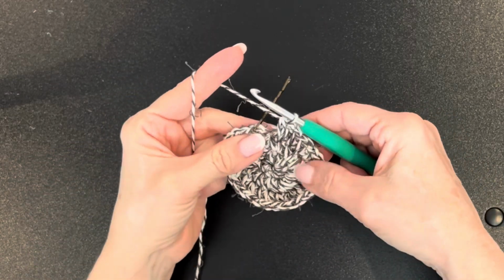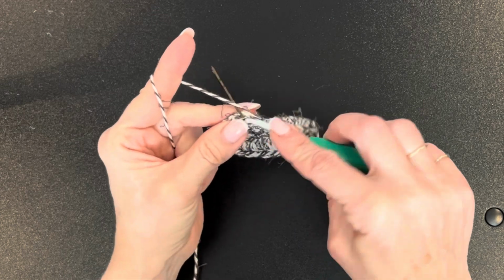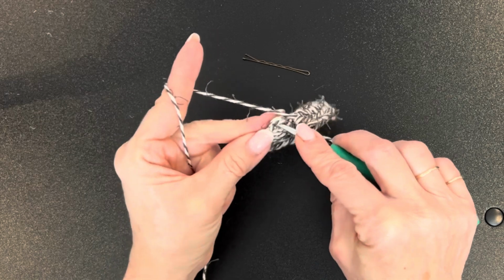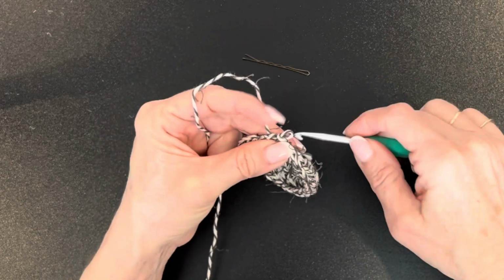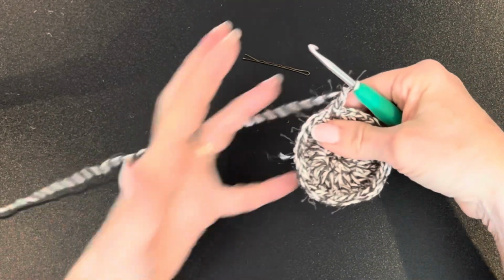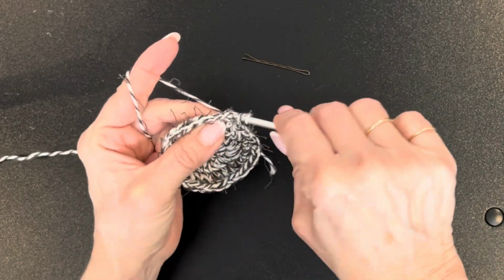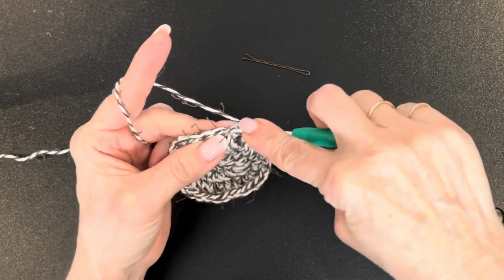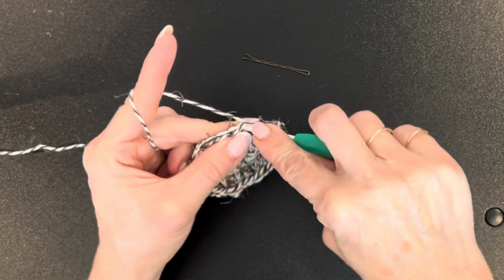All right, so we've completed our 30 half double crochets. We're gonna slip stitch to join where that first stitch is. Right in there. I'm gonna chain up two and we're going to increase for row four. So for row four, we're going to put one half double crochet into that first stitch. One half double crochet into that next stitch and two into the next.